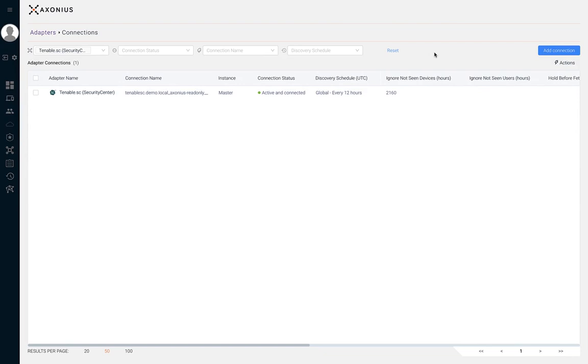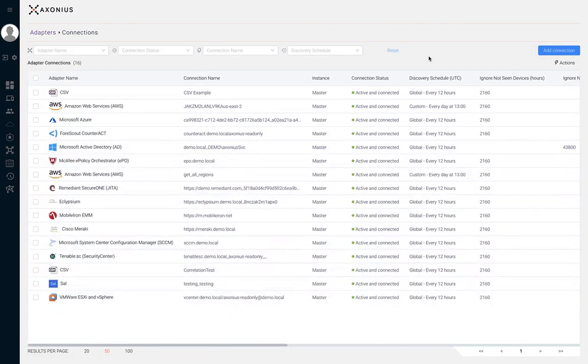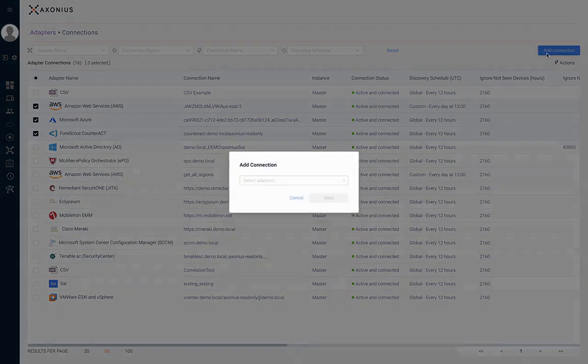If we'd like, we can add additional filters like connection status, connection name, or discovery schedule to filter on results further. We can also display all connections by clicking reset next to the filters. From the adapter's connections page, we can add a new adapter connection by clicking on add connection and selecting the adapter we'd like to configure.